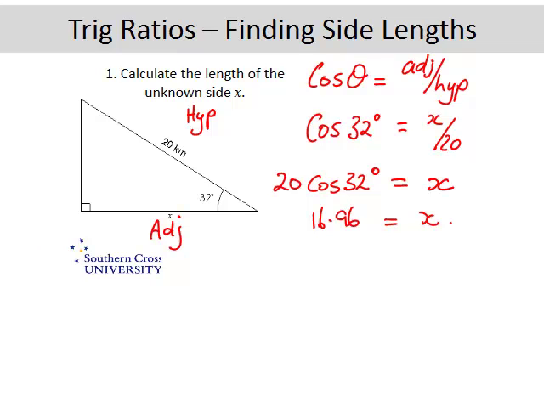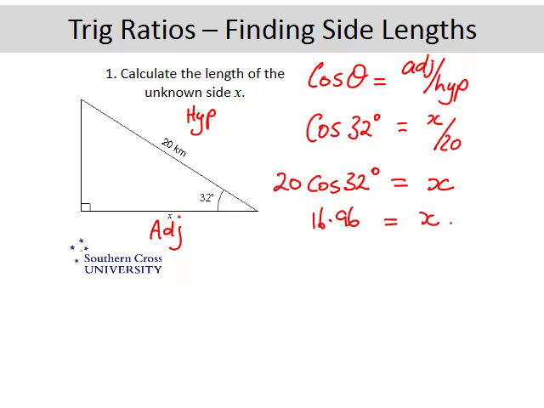Now, just a couple of little housekeeping things about calculators. Make sure that your calculator is set in degrees. If you're using the Casio, it's very easy. With the Casio, you set it once and it will virtually stay there, but you do need to find out how to set it. With the Sharp calculator, it is very easy to knock the DRG key and to change that setting. So if you try this for yourself and you're not getting 16.96, you need to check that.